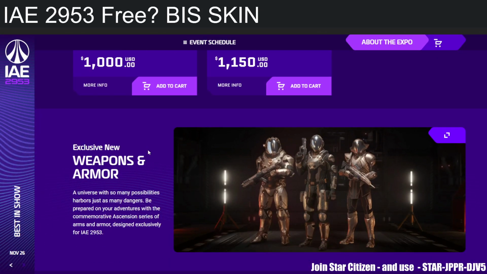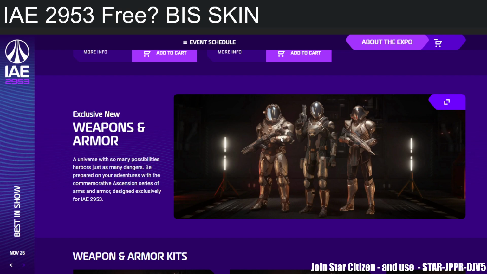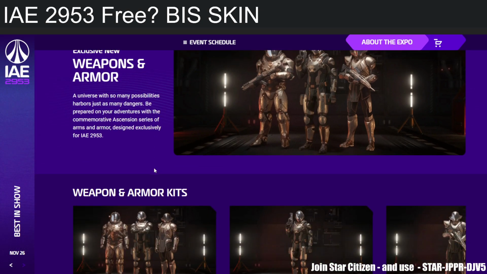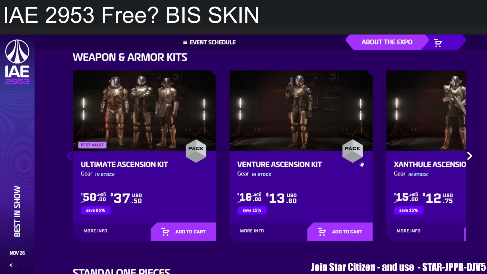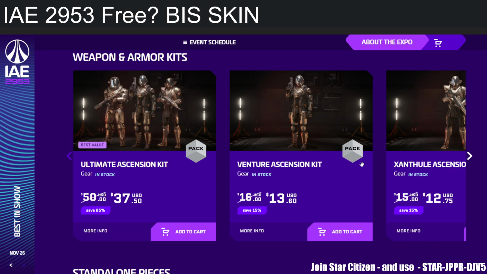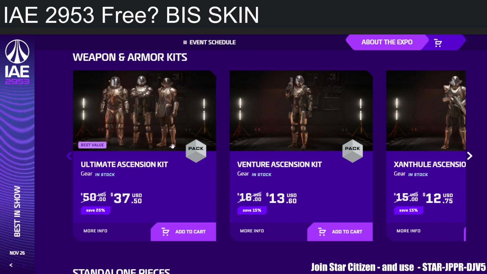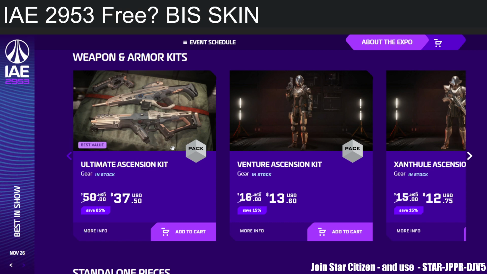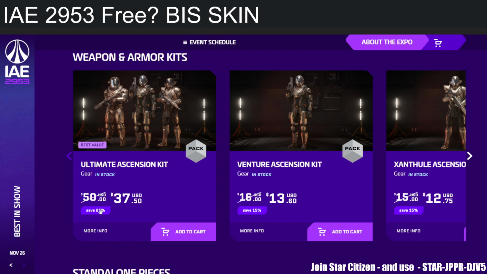Oh, and last but not least, we have weapons and armor, which is nice, but it's not the Ship Showdown, not the best in show skin. A little bit of a missed opportunity, but it is nice though. And this is the time I can actually say, should you spend money on skins? I would say no. Should you spend money on armor packs? Okay, this one is a little bit of a gray area. Personally, I would not want to. $37.50, that is one ship already, if you pay the full price.